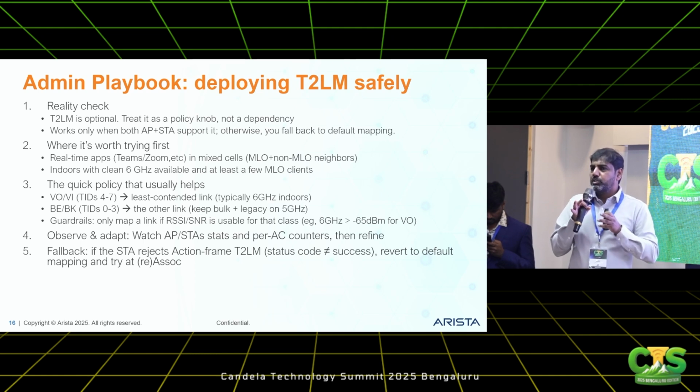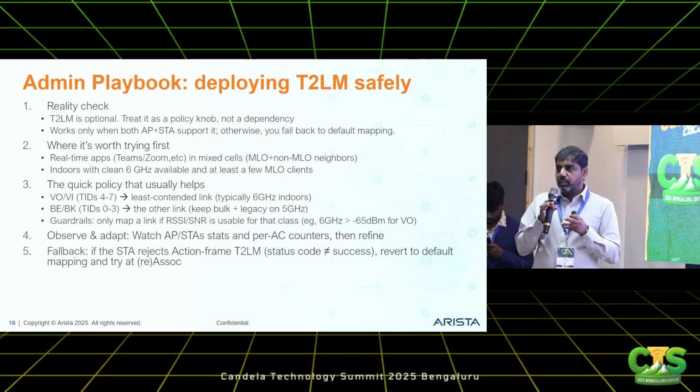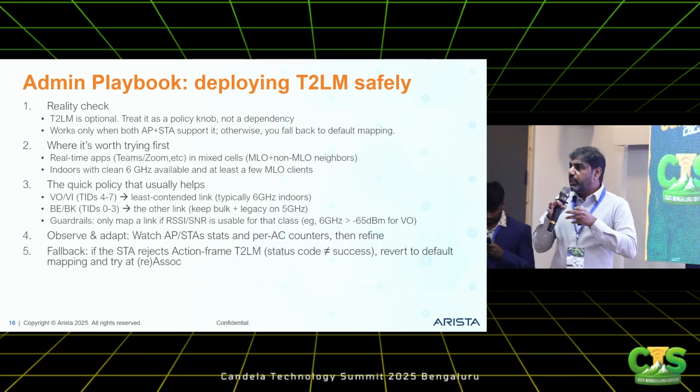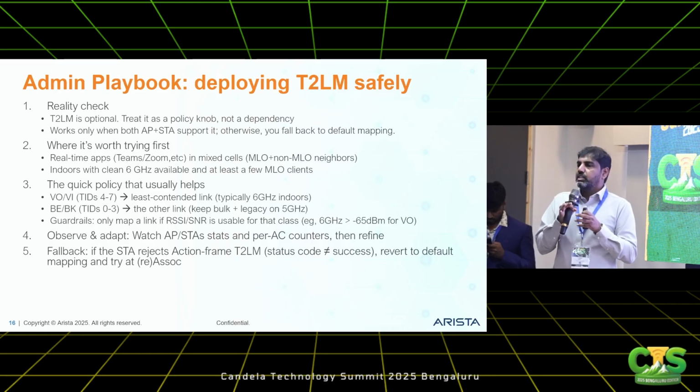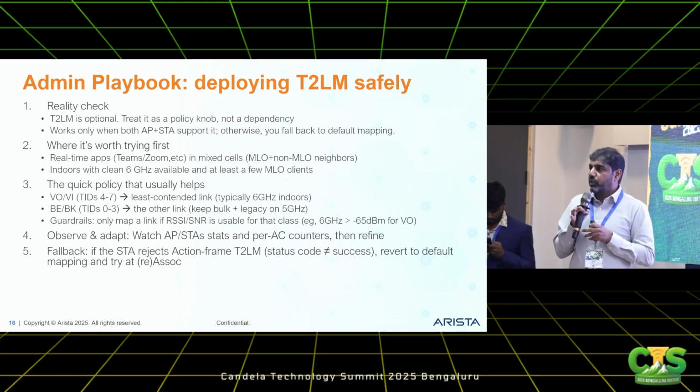I don't want to simply push. I want to see, based on some threshold hit, I will push it accordingly. And then how do you observe and adapt? You basically need to sniff the packets over the air, understand your deployment, and understand your clients. If you have all newer clients or a mix of clients, that's where you can deploy the solution.